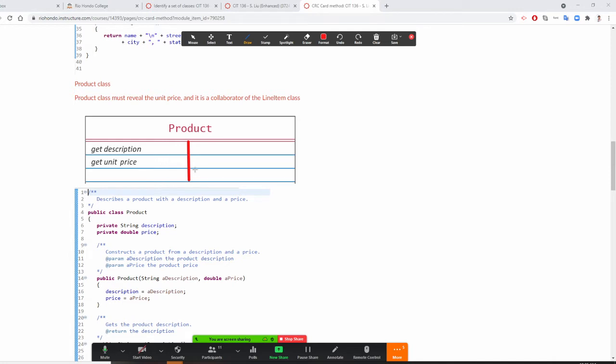As a programmer, how do you do it? Your task is to get description and to get unit price. That's your task, but you are a programmer right now. How do you program that?